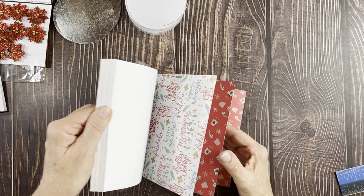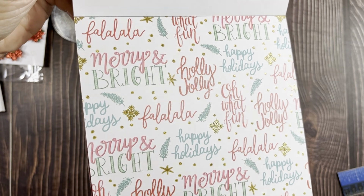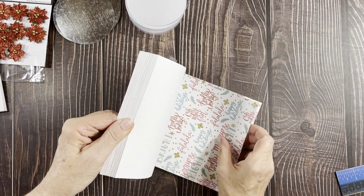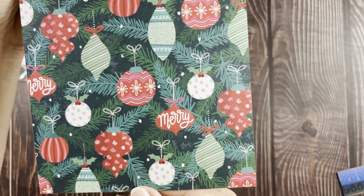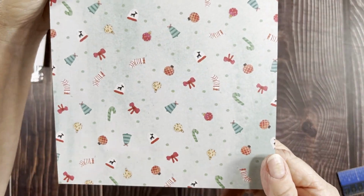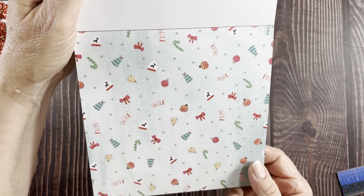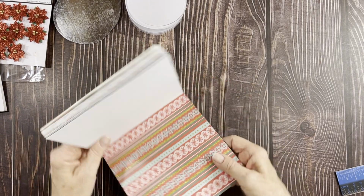Okay, what's next? Looks like, can you see all the gold accents on there? Look at that. This one doesn't look like it has any gold accents. The ornaments. It's cute. All the different colors too. I like that it's got a really light, pale blue background. Here's some gold accents again.